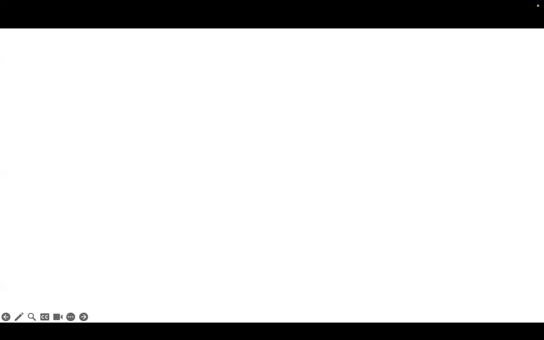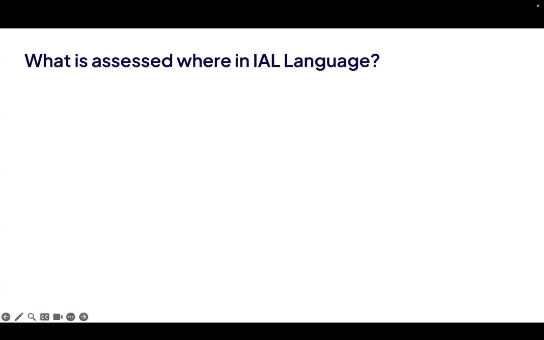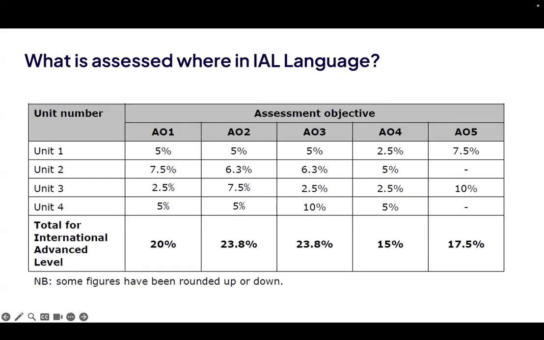Okay, so what is assessed where in the IAL language exam? This is an important piece of information just to give you an overview of what is assessed in each of the papers. And as you can see in paper 1, all the assessment objectives are assessed. In paper 2, assessment objective 5, where the students write their own text, wasn't assessed because they didn't have to write their own text in paper 2.